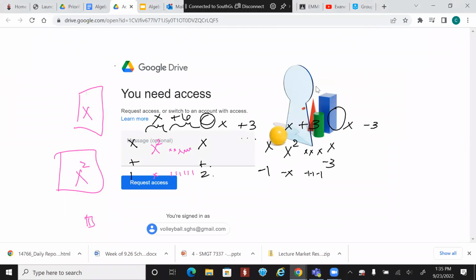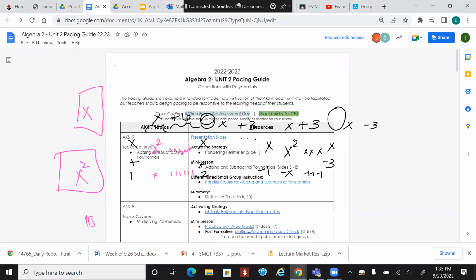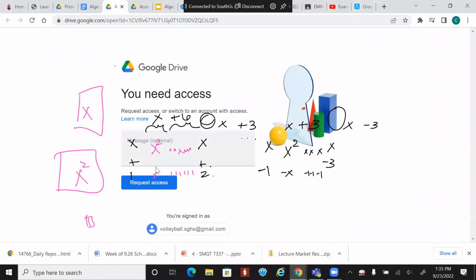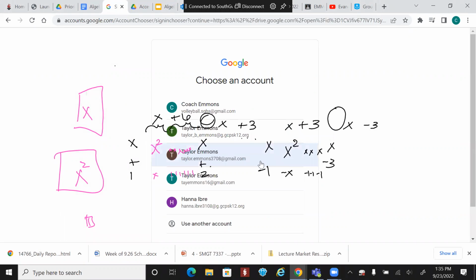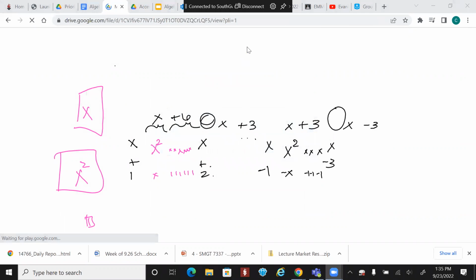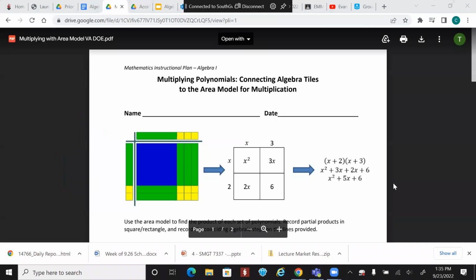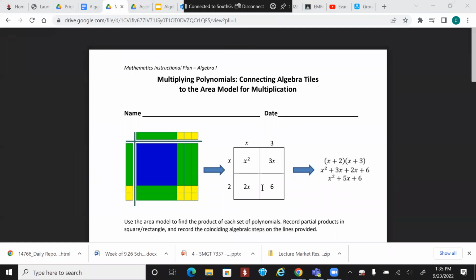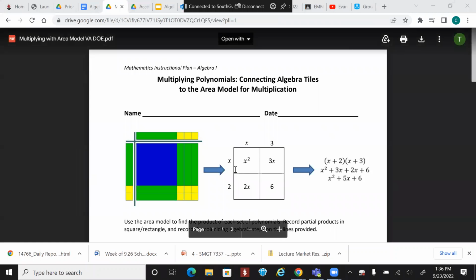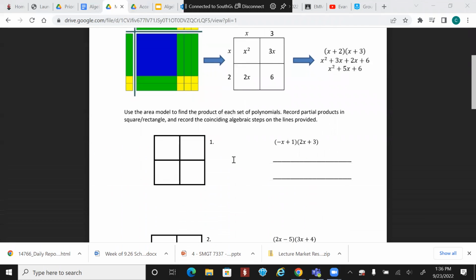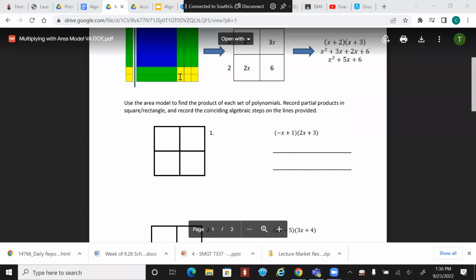Okay, so looking at the next part, or the next page. Why is this not one thing? So notice how on this part, this is very similar to the box method. So we could actually multiply this out, or we could use it to factor. Okay, so I want you to take a moment and multiply this out. So you're going to write this as -x plus 1 and 2x plus 3. I want you to multiply it out and then combine your like terms. Take a second. Try that.